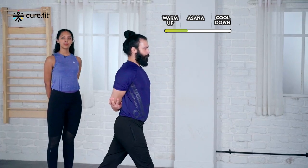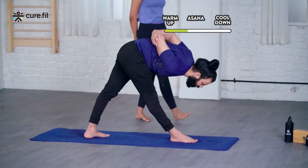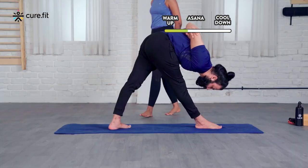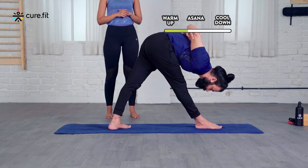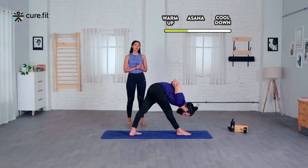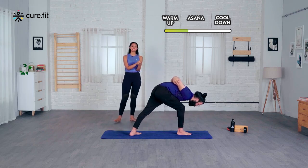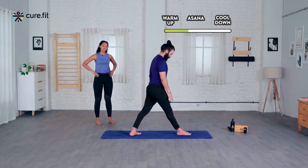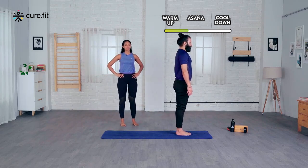Now inhale at the top, and as you exhale, fold forward, trying to bring the forehead to the knees. You can also keep the knees softly bent, both the knees if you need to. Let's breathe. 1, 2, 3, keep breathing. 4, and 5. Inhale and bring the head back up to the center. And slowly release your hands. Take your leg to the front and back. So that was our Parsvottanasana.